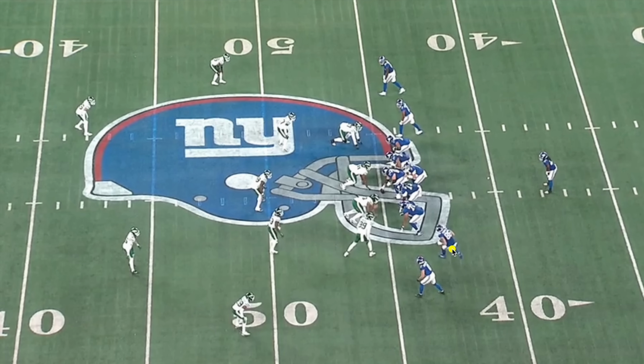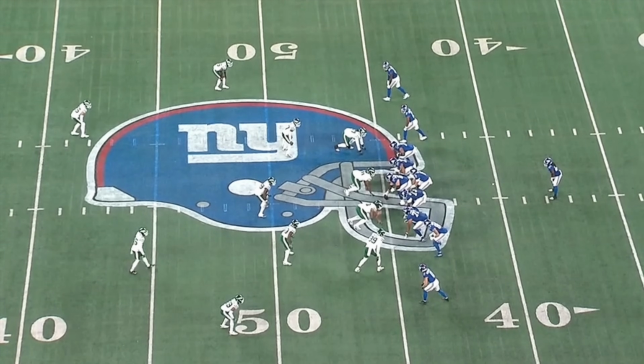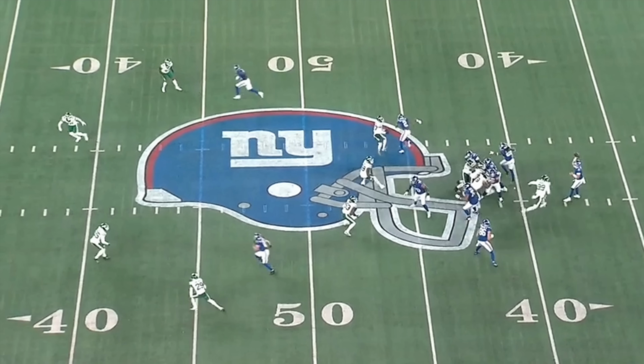All right, so here we go. I think this is Fedoni that's motioning from the outside. This is the exact same play that Theo Johnson caught and ran for like 30 yards. And what we're going to see is essentially a failed screen here. We're going to get a failed screen from Jaxson Dart here. But just take a look. You get that instant pressure right there.